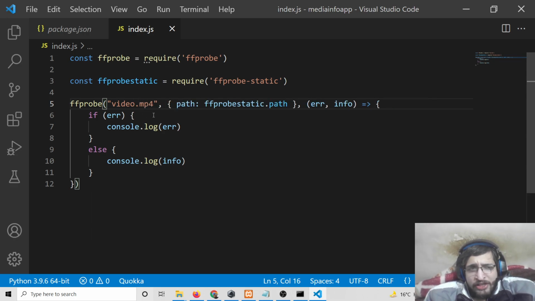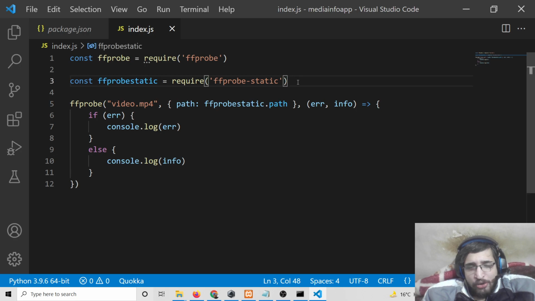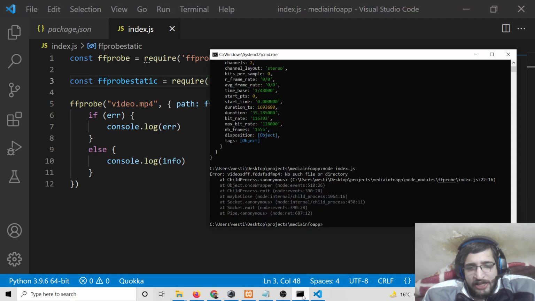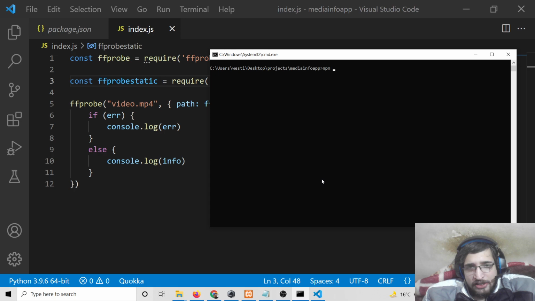And now we can make this application little more dynamic also by using the Express package. So basically, I will install the package Express to make this a HTTP server.